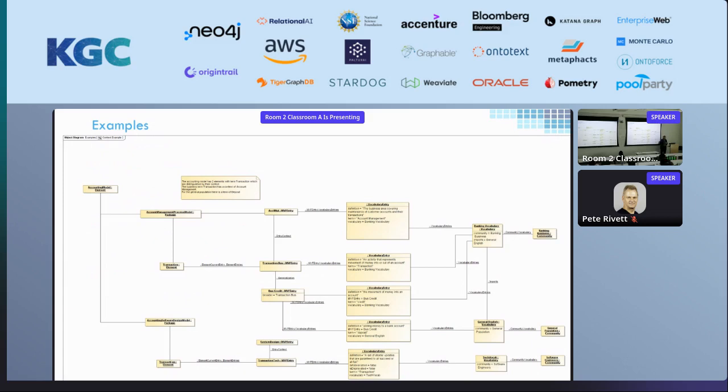So here's some examples which might be a bit hard to read. You can obviously look at the slides later. This is a UML diagram showing an example which we've got in the MVF standard. The key thing here is to look at the terms. Here you've got a term for account management, and a term called transaction, which is in the banking vocabulary. You've got a term for credit and deposit and transaction.